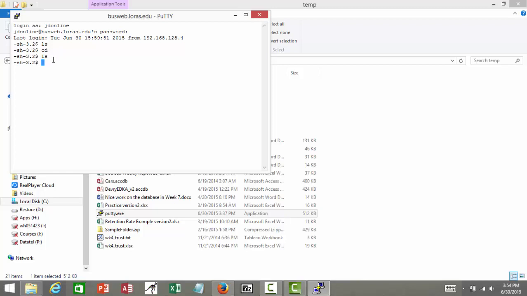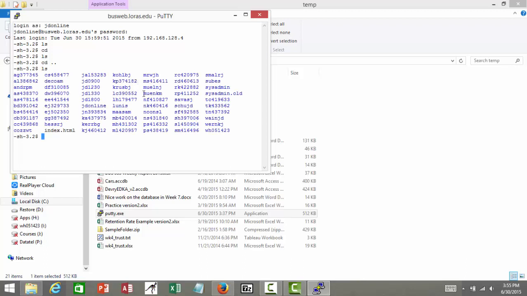But instead what I'm going to do is change to a different directory. If I type in cd space and 2 periods, what this means is it's going to change to one directory up. In other words, to my parent directory, to the one just above my home directory. So I'll hit enter. Doesn't appear as though anything's happened. But now when I type in ls, it displays a listing of all the different logins that happen to be on this computer. So for example, this one right here, JD Online, that's the one that I logged into.